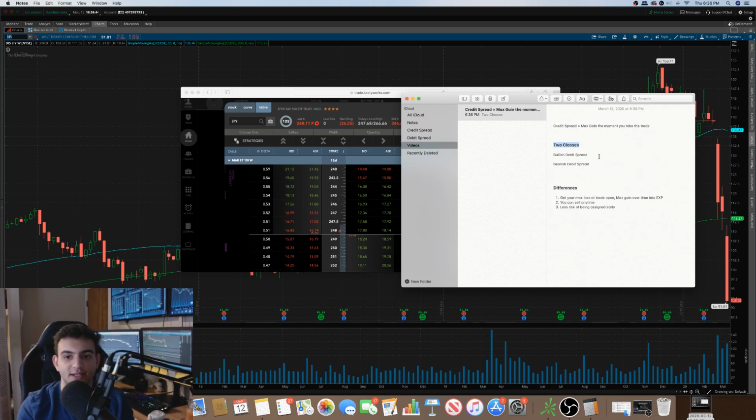So we have the two classes, the bullish debit spread and the bearish debit spread. Well, first, let's talk about debit spreads in general. The main idea here is that we're taking our max loss as soon as we open the trade. That means that what we're selling is less than what we are buying. So instead of gaining as soon as we take the trade, we're pulling out of our pocket. So, keys to success: the first key to understand is that we are paying at the start. Number one, paying out of pocket.